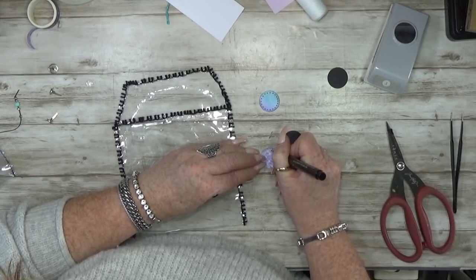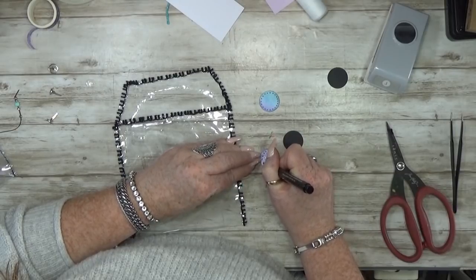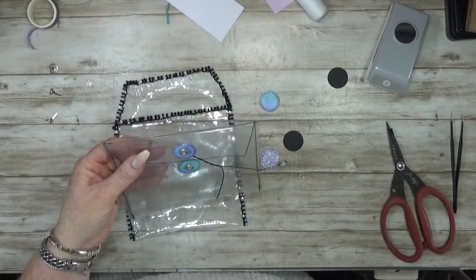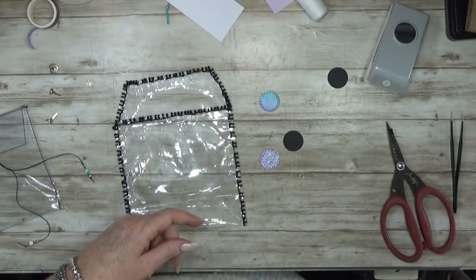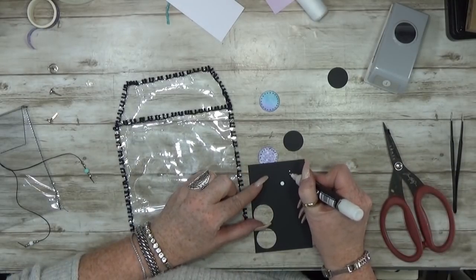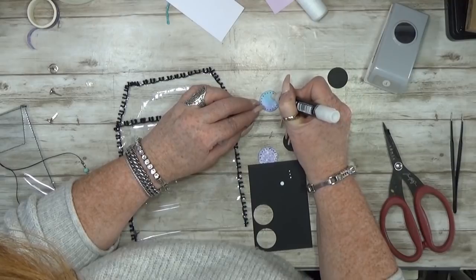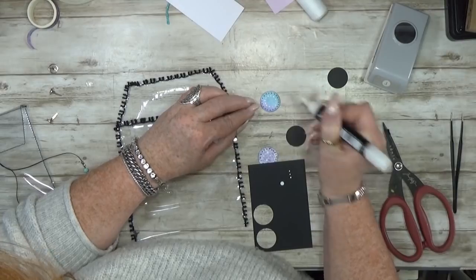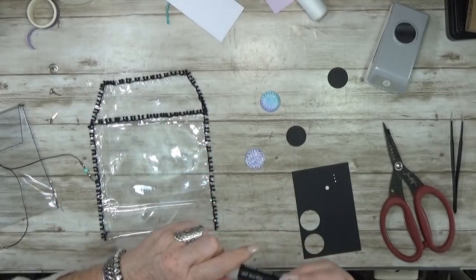Now I used on my tryout bag also a white gel pen to make a line of dots. If you don't have that, that's perfectly fine. I'm not gonna do that now, but it can. I even have this little one. I don't know if it's too big. Well, I can make small ones, but if you don't have this, then it's fine. You don't have to do exactly the same. And this one already has a lot of dots, so that will not make any sense.